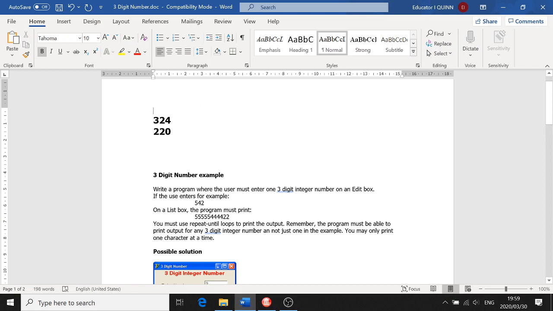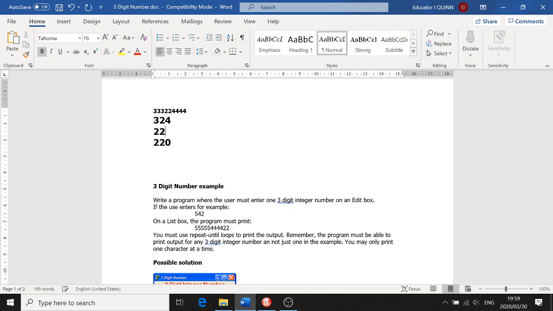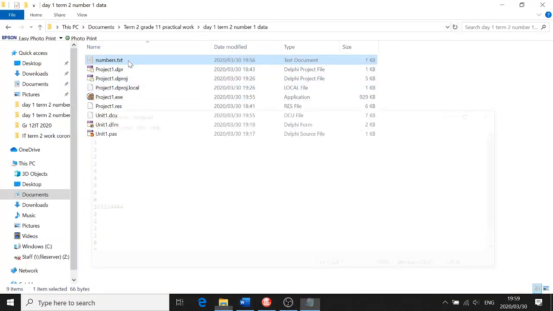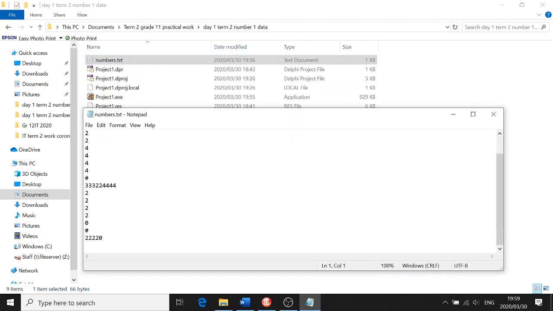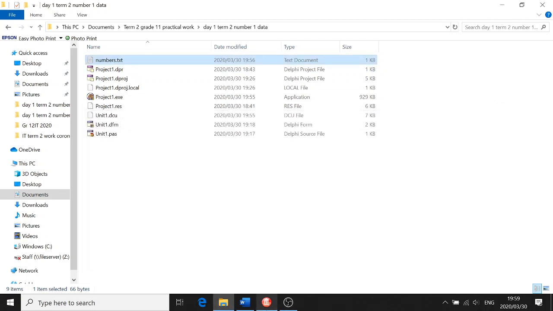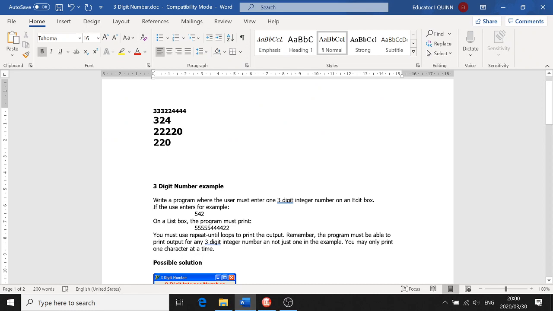So, if I had 333, 224444 and 22220, is that what it looks like? Back to the text file. 22220. Yep. So, this is what they look like.